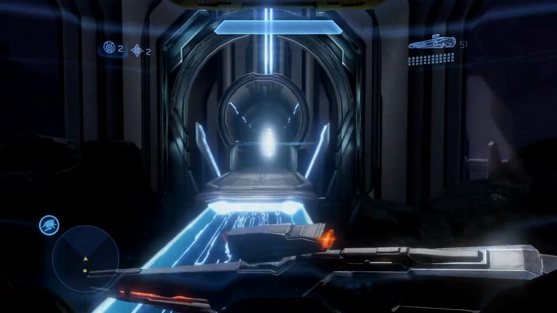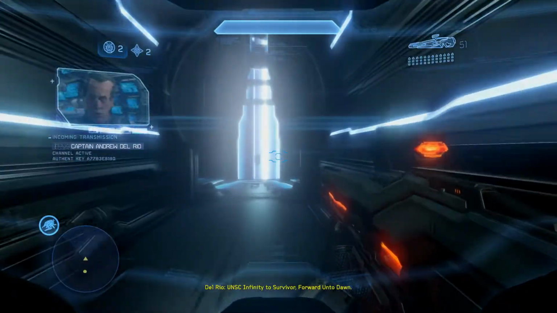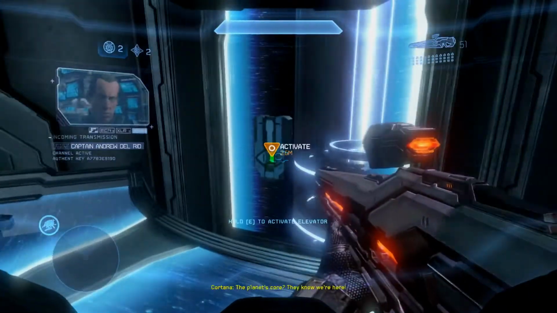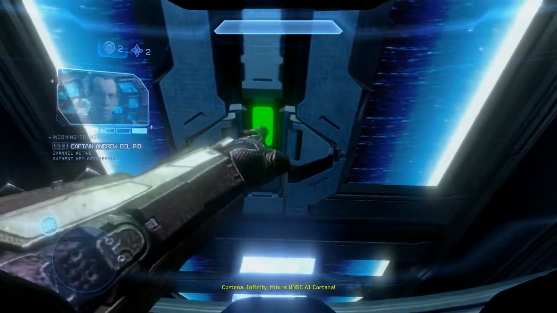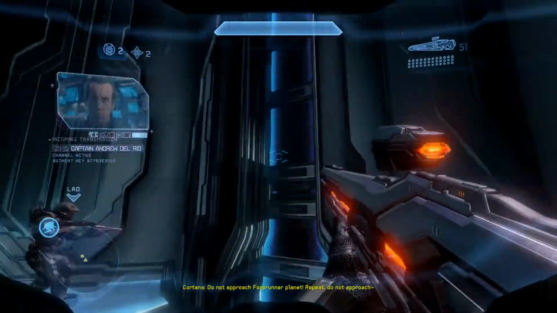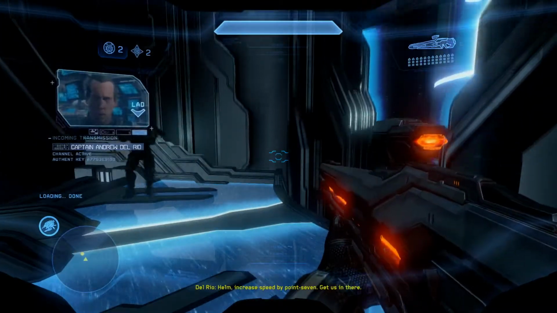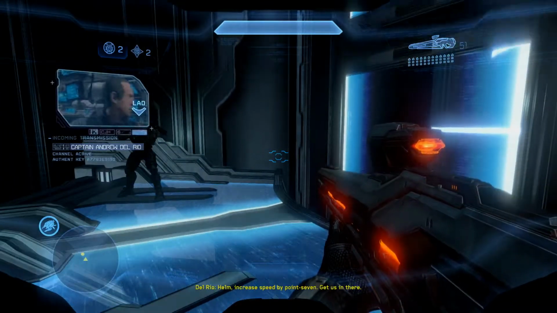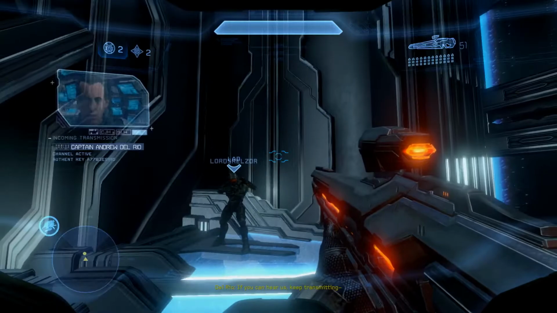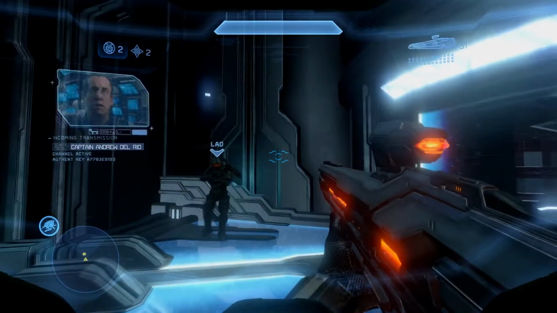Shock! Imagine my surprise. UNSC Infinity, survivor, Forward Unto Dawn. Reading a faint IFF tag near the planetary core. Do you read? The planet's core. They know we're here. Infinity, this is UNSC AI Cortana. Do not approach Forerunner planet. Repeat, do not approach. UNSC asset Forward Unto Dawn. We read you, but you're breaking up. Help. Get us in there. Negative, Infinity. Do not enter the planet. If you can hear us, keep transmitting. No, Chief, you've got to get that beam down now.